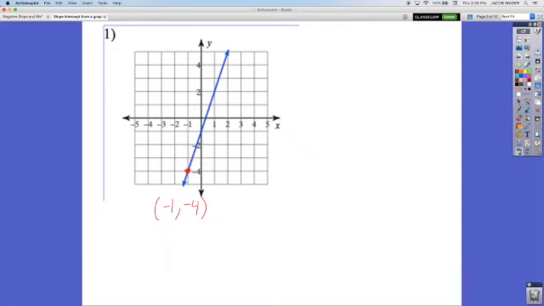Okay? Another one that I want to use is right here. Okay, I like that point. Not there, but here. Any of those points are ones that I can use to find the equation. So as I mentioned before, right? This point right there is 2, 1. That point right there is 0, -1. So y equals is what I start with. Now what's the other part that we've already talked about? We need to find the slope.